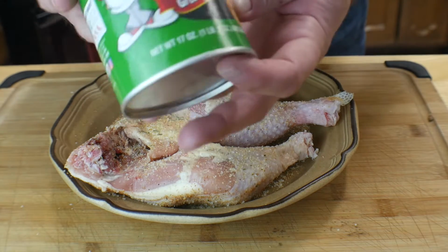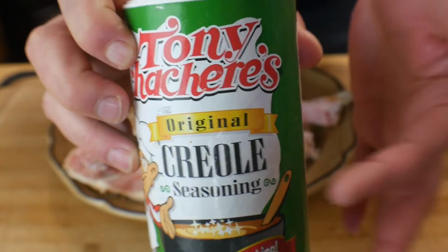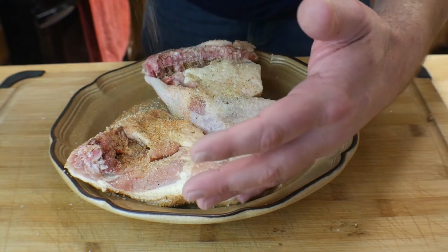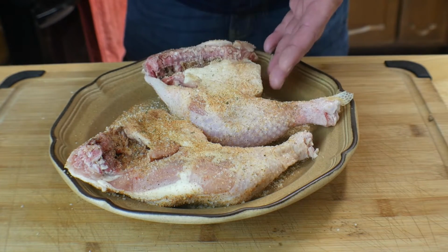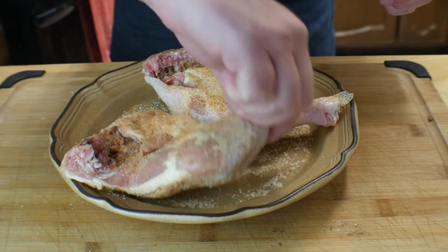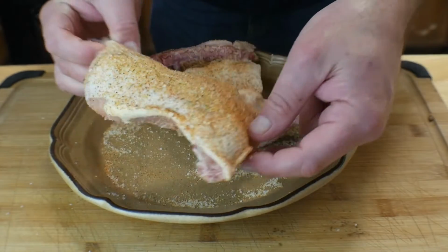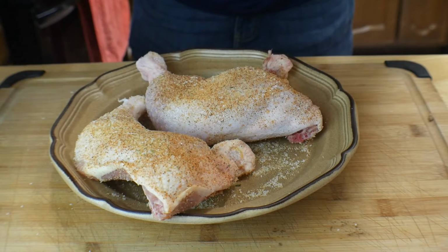So we got that, and now we got the Tony Chachere's, the Creole or Cajun seasoning, and it is so good. It complements the sweet chili sauce that I'm going to be using on this chicken. Those two flavors are really good. So we've got the bottom side seasoned up, and I did already do the top side as well. So the chicken is all seasoned up. Now let's go to the Ninja and get this cooked.